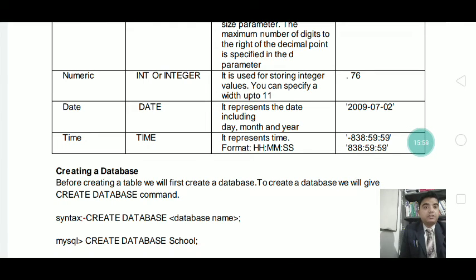The values minus 838 and 838 are for time elapsed between two events, that is, how many hours something has taken to accomplish a task.